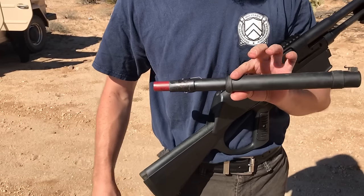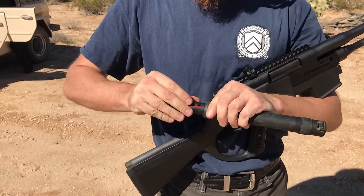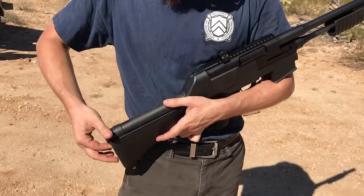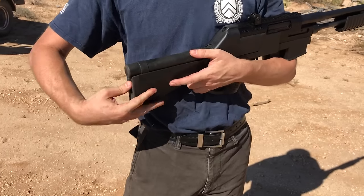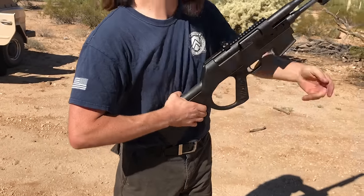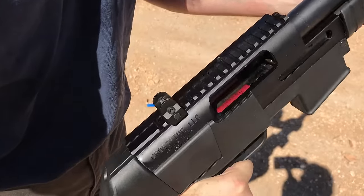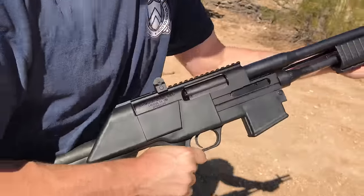This does also serve as your cheek rest, which is why it's coated in a rubber thing. There we go — four rounds, full capacity. Then we're going to put it here, slide it in, and get it under the catch. Now, when I cycle the bolt, you will see a shotgun round — release the bolt, and you can see a shotgun shell pops forward right into the action and is lifted up and chambered.